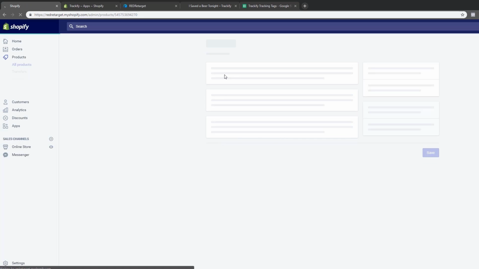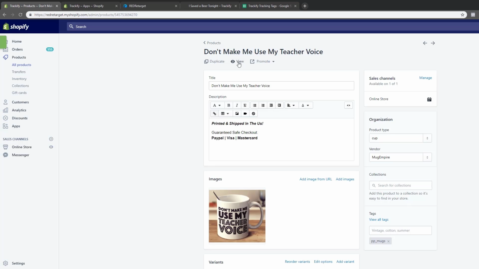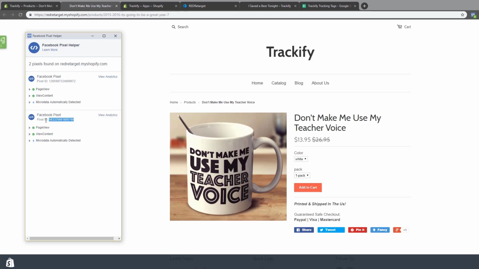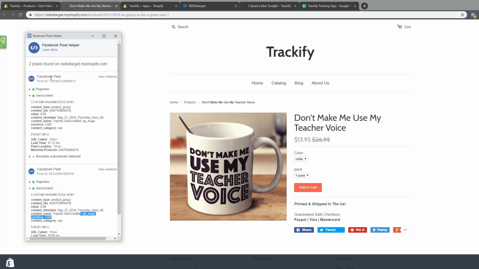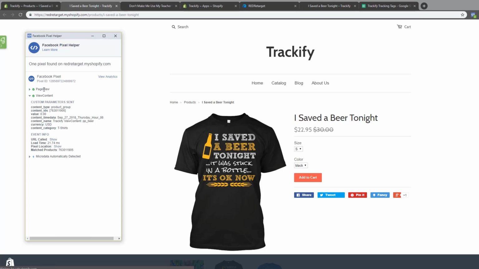We attached the mug tracking tag to all of the products that have mugs. And so if we go to the product page, this here is the pixel ID that we've assigned to the pp_mug tag. Currently we have only one pixel in the main setting. There's no pixel in the secondary backup slot that fires for all products. And this pixel here fires only for mugs. So let's counterproof that. Just go to a non-mug product here real quick. Check Facebook Pixel Helper. And you can see only the main pixel fires here, not the additional niche pixel that we assign to the mug tracking tags.